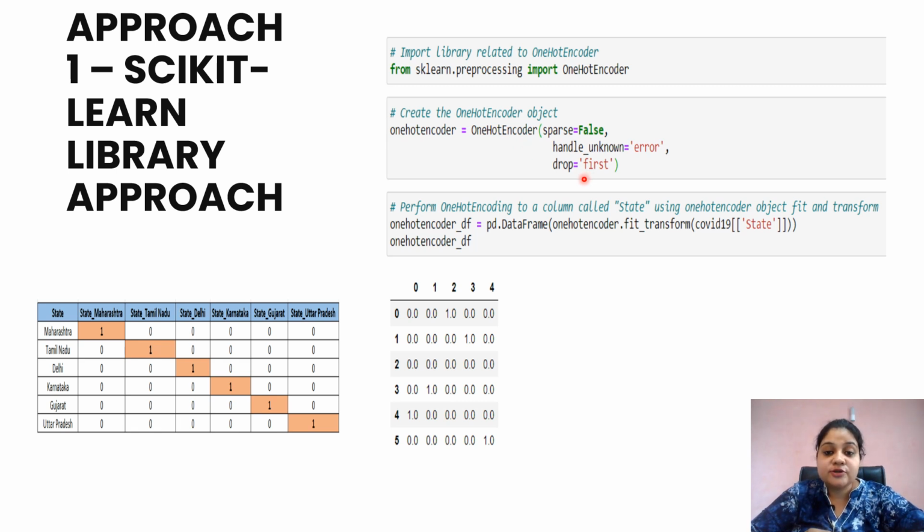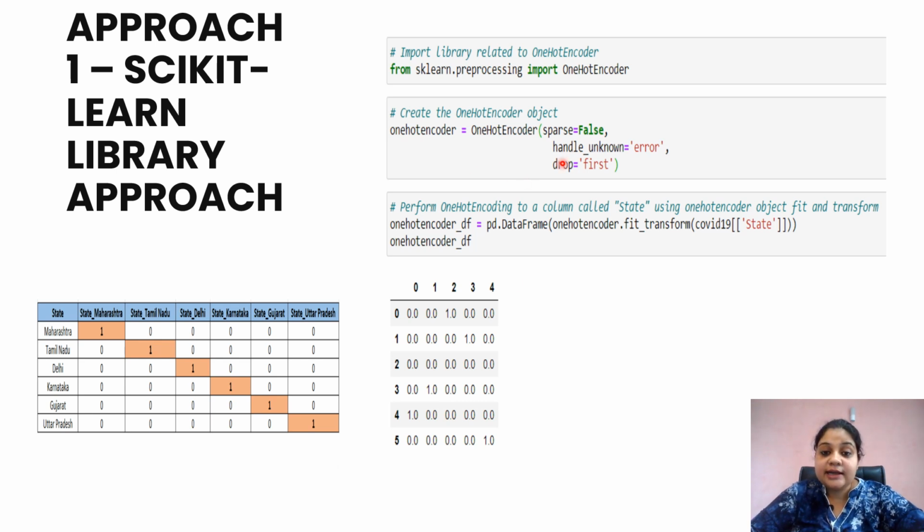What do I mean by first column? That means for the first category, that is Delhi, I will not do the encoding part because I am doing the encoding for the next 5 states. So I will exclude Delhi, because whatever coding has been assigned to the different states, Delhi will automatically get its code. This is just done to reduce our dimensions.